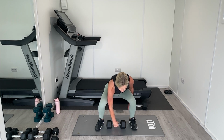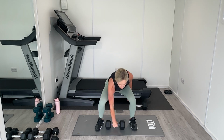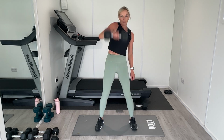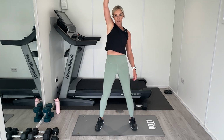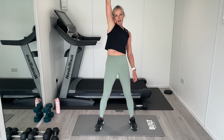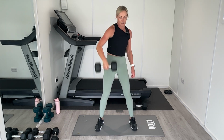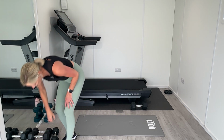Hips back and down as low as you can go. Squeeze those glutes. 20 seconds. 15, sorry. 10. Keep going. 3, 2, 1, and rest. Well done. All right.